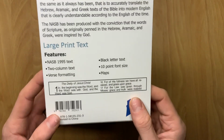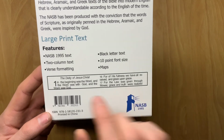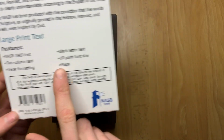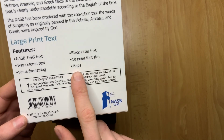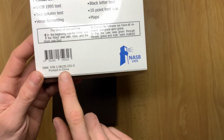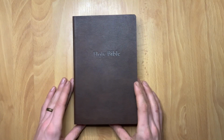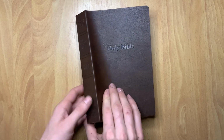Here are the features here. You have 95 text, double column format, verse by verse, black letter, 10-point font, and then Bible maps. This one is printed in China. Some of theirs are printed in Korea, so that is a distinction that is nice to make.